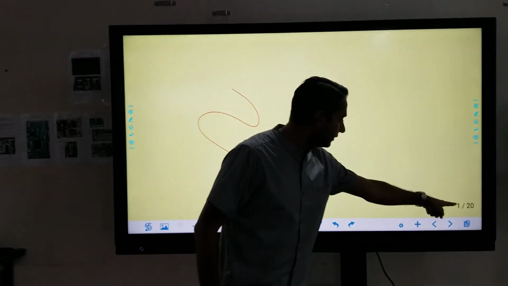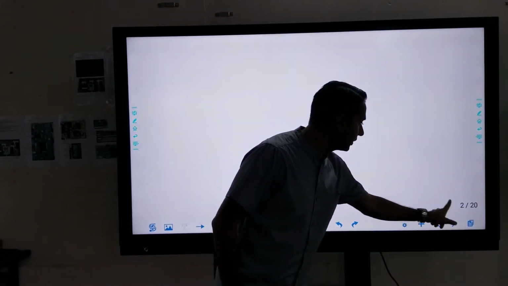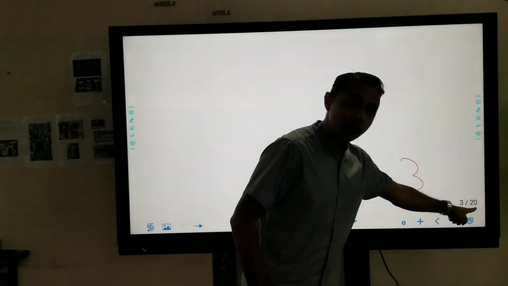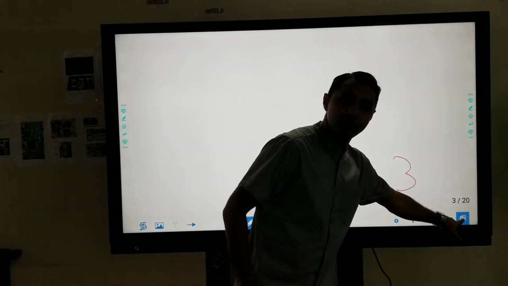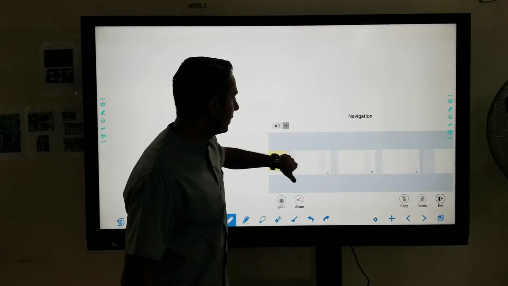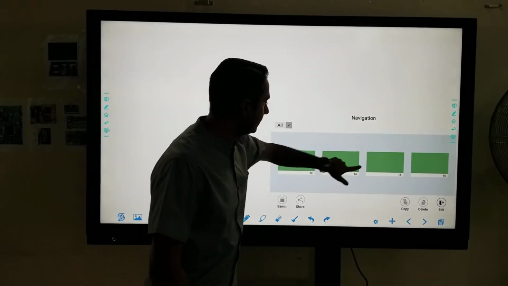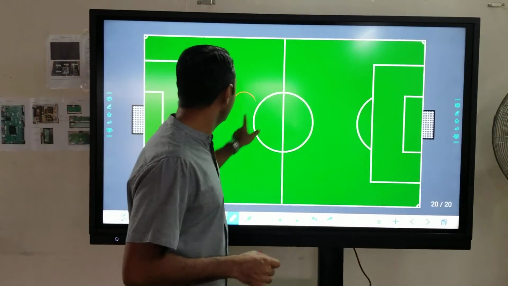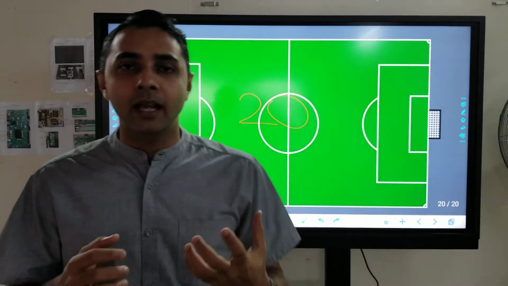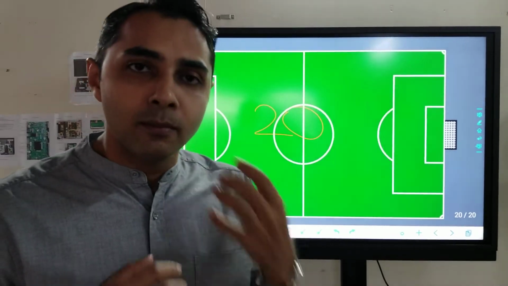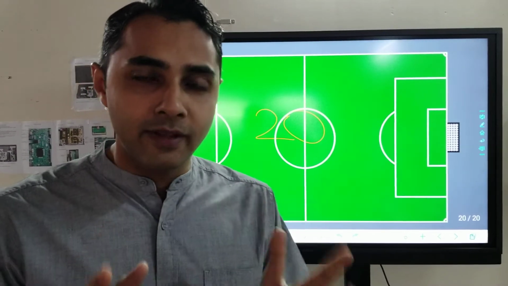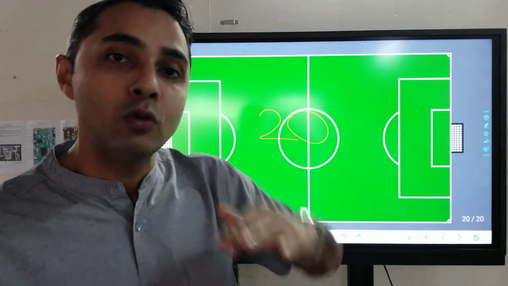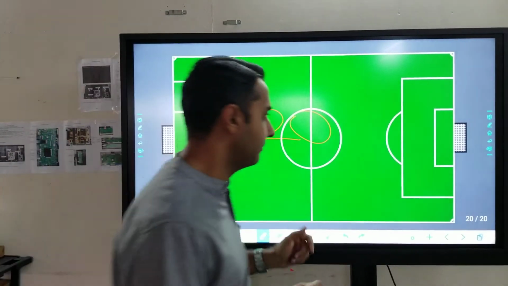You can see here page number 2, page number 3, and you can go up to 20 pages. If you want to see all the pages, you can slide through them, up to page number 20. There are some applications that require more than 20 pages. If that's the case, you have to upgrade this whiteboard app to the newer version. This is the step.